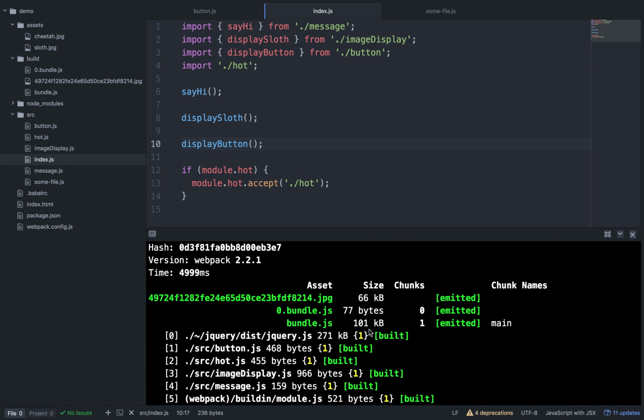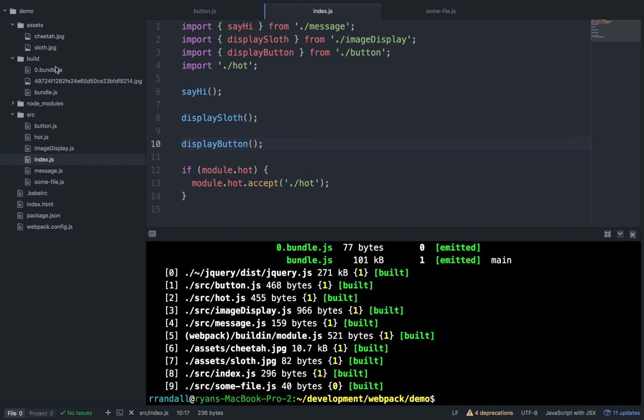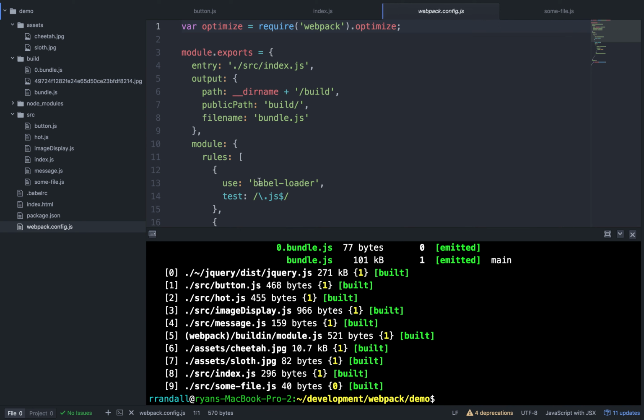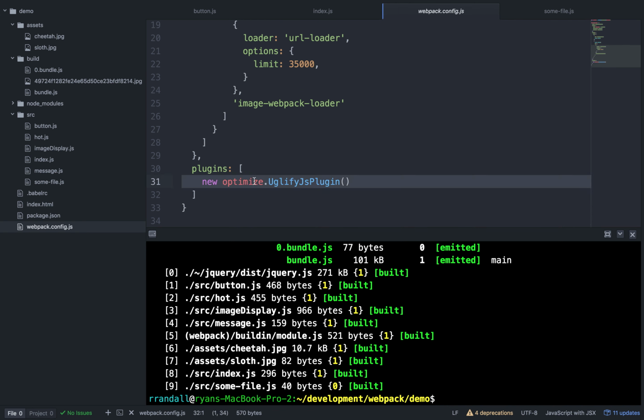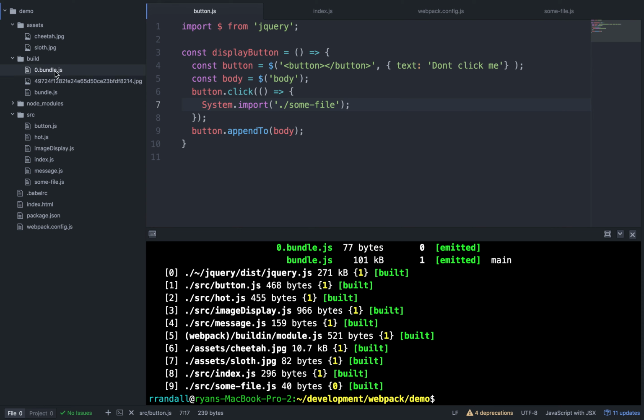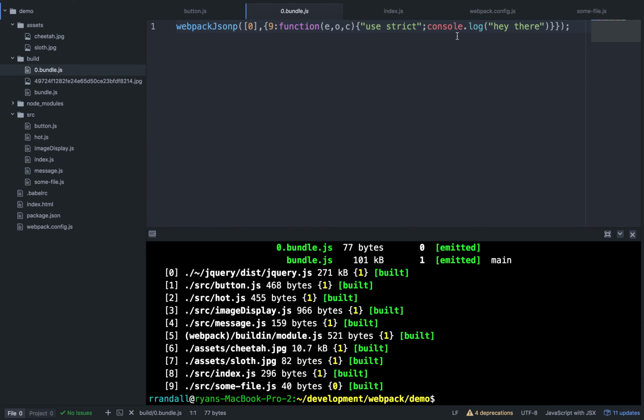Cool. So Webpack ended up actually generating a new file for us called 0.bundle.js. And I wonder what's going to be in there. In this case, we can see it's uglified and minified, so we can take that out. We can just comment this out. But if we look, we can see this is our dynamically loaded file.